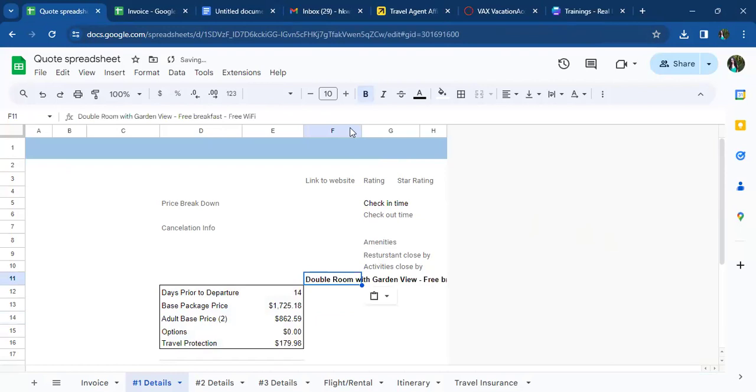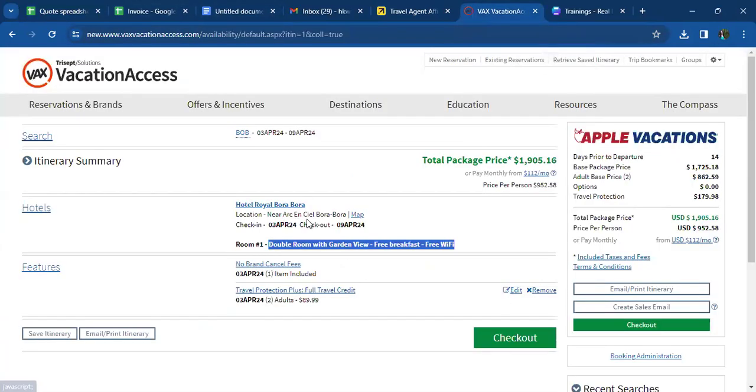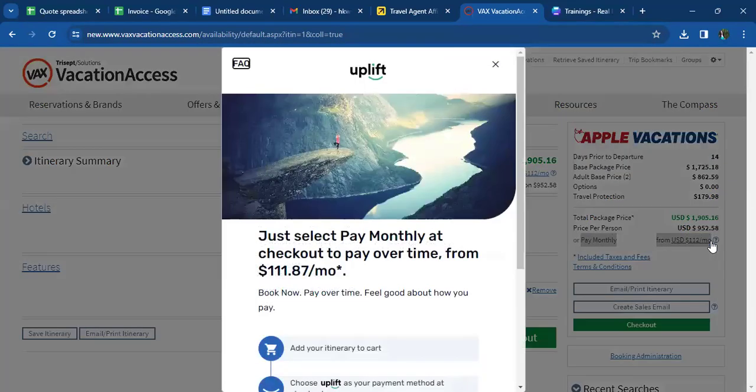These over by amenities. And then I always like, if there's this option, to include that so that they know there is an option for it.